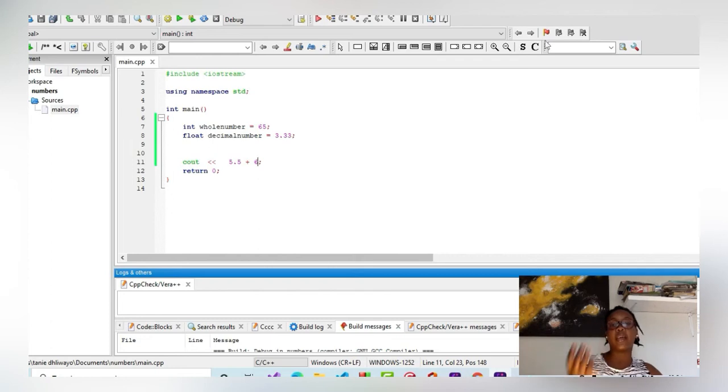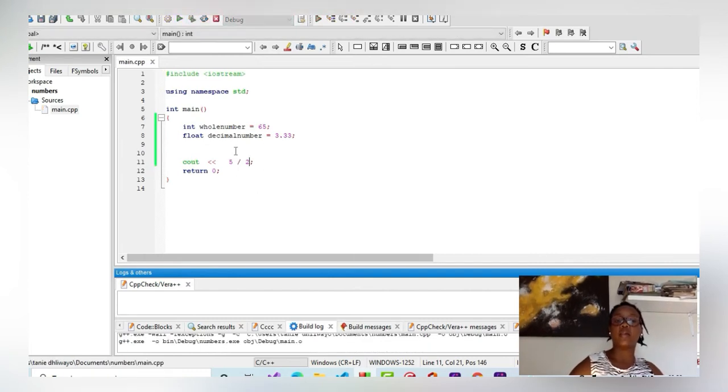When you add a decimal to a decimal, you're going to get a decimal number, even though the answer sometimes might not be a decimal, but for the mere fact that you used a decimal as your operands, the answer is going to be a decimal. For example, say you want 5 divided by 2. The answer is supposed to be a decimal, but because we used whole numbers, integers, our answer is going to be a whole number.